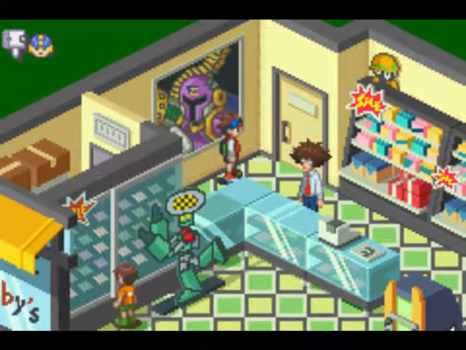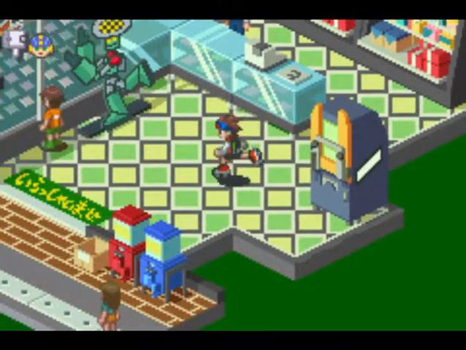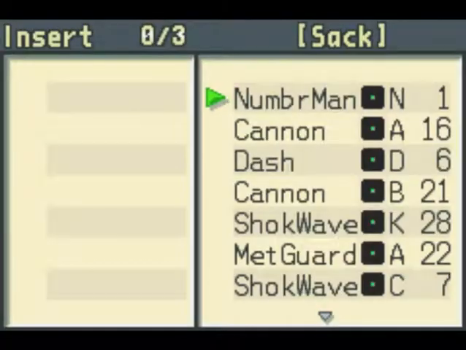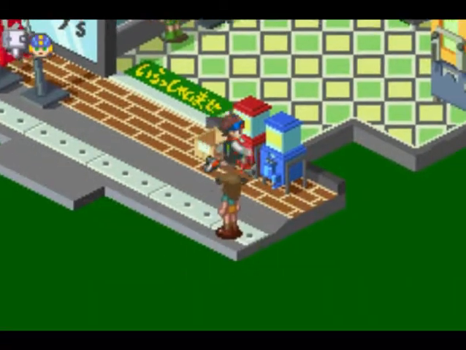You can see Vile from the Megaman X series, and you can see old style Metars from Megaman and Megaman X. I just love how they have these little things in here, like that. A chip trader for 3. We put in 3, and we get a bunch of stuff here.